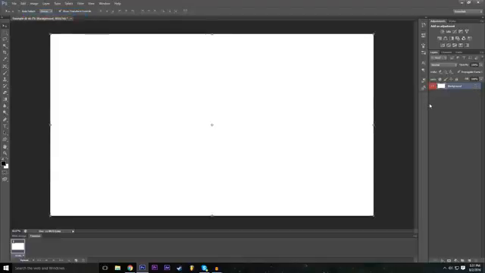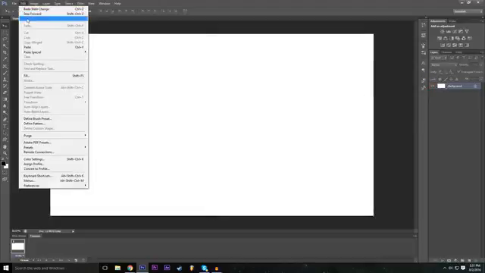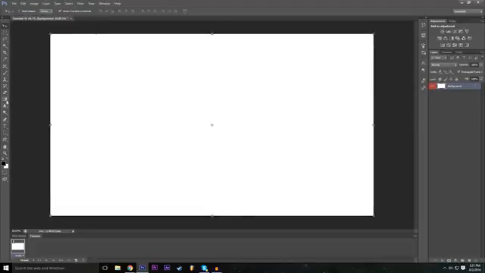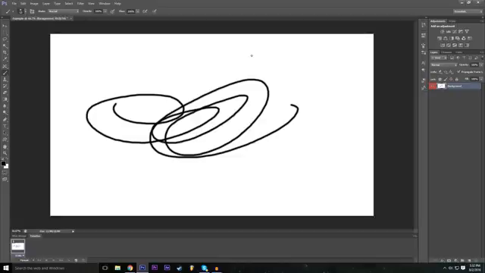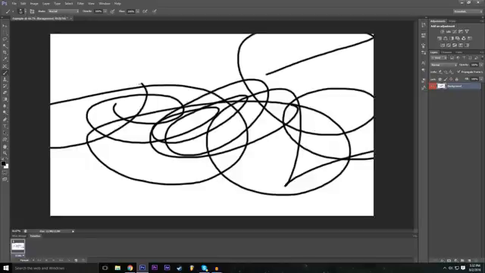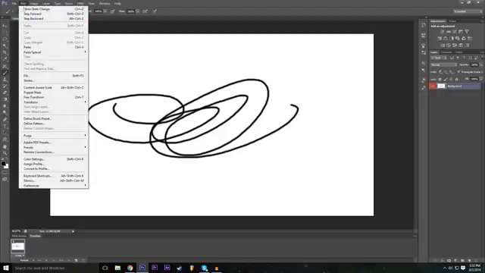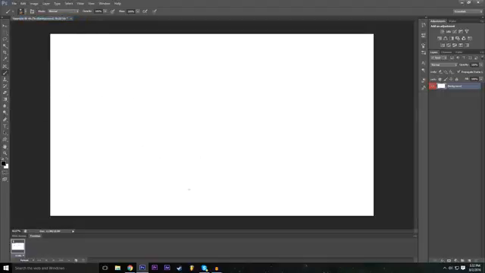If I do Control Z, wait, hold on, step forward, and let's add, just for the tutorial's sake, let's just do some scribbles, something like that. So let's say I did Control Z once, and then I did it again. As you guys can see, it just redid that. The way we go step backwards, if you want to keep on undoing more than once, is Control Alt Z, or we can go to Edit and then Step Backward. That's a very important tool you guys must know in the future.